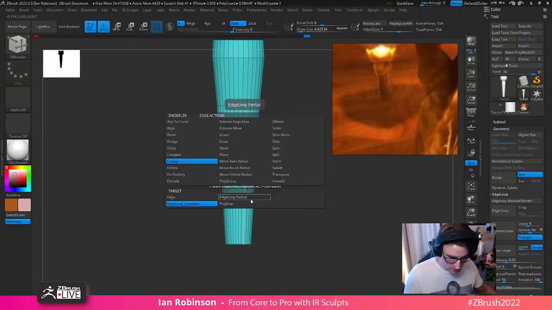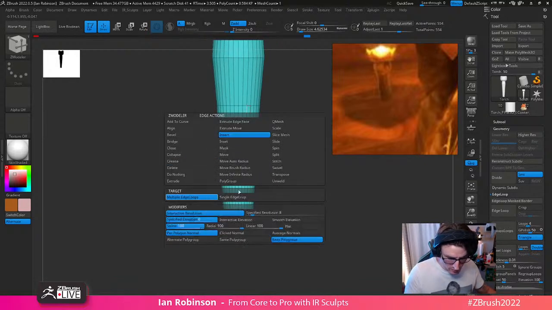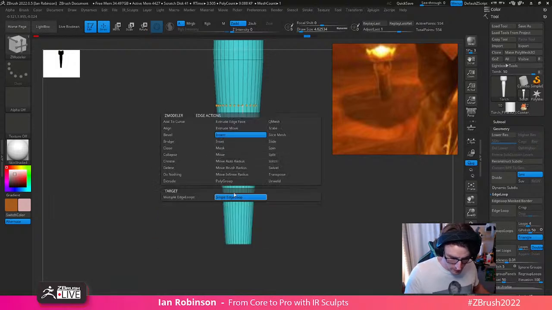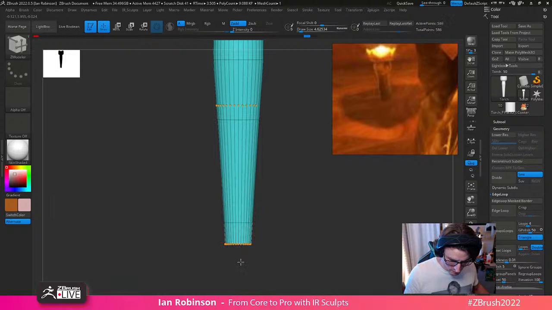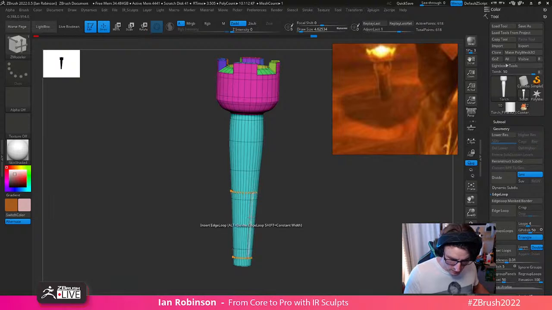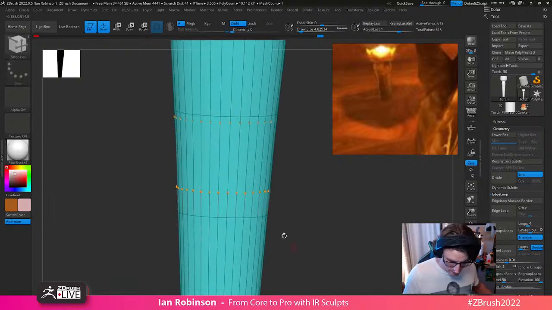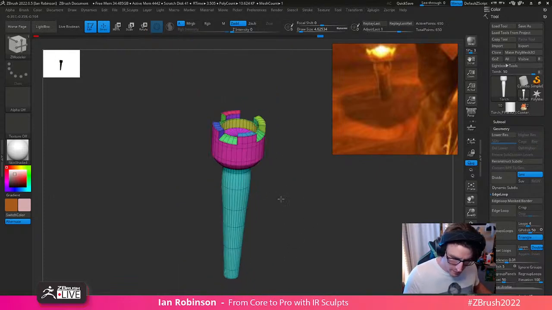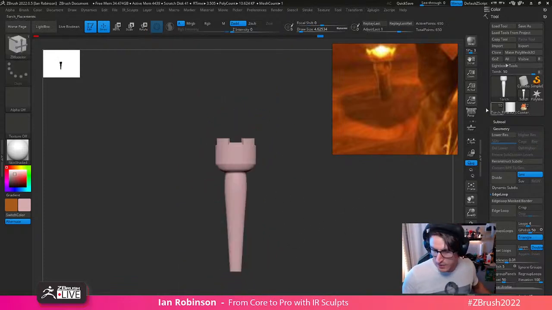But what we can do is actually come on here, insert multi-edge, and we'll just go ahead and give us a little bit of... Just do single edge loop. Add some information where we think we need it. Right. Okay, we got some sort of torch.